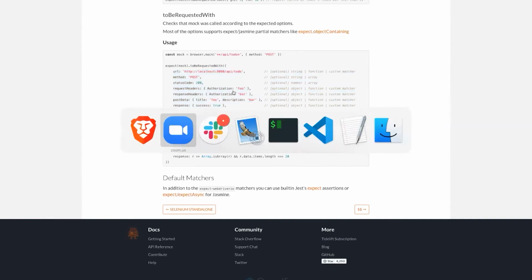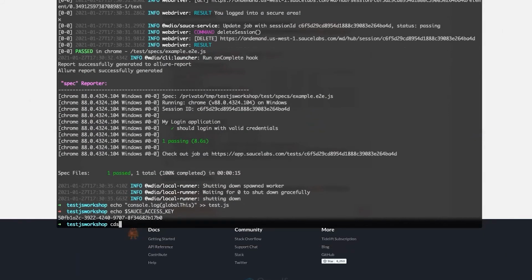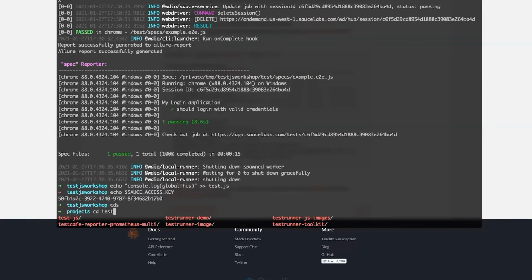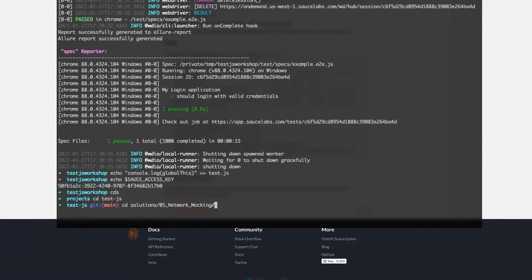I can maybe run this real quick as I have this available, test.js. Going into the solution for network mocking.